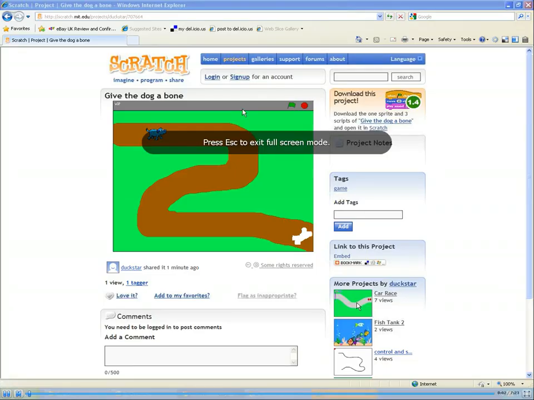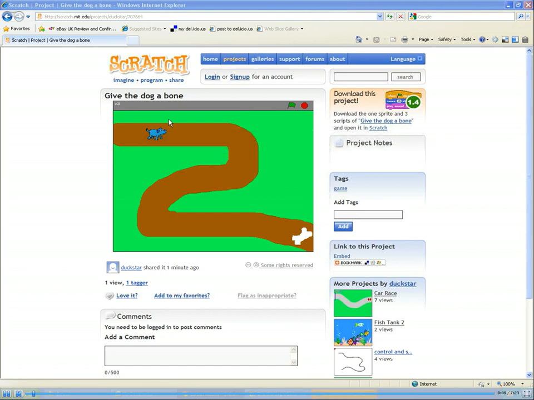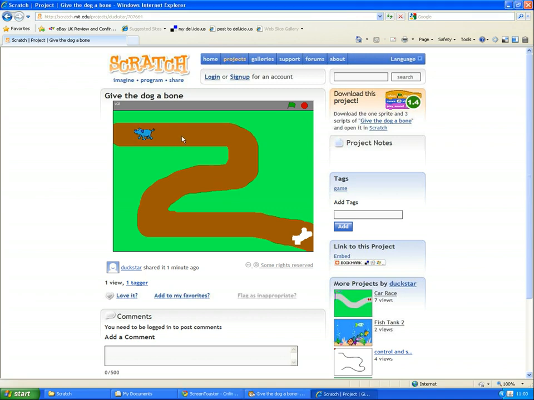Right, today for Scratch we're going to look at how to make a mouse follow game, ideal for Key Stage 1. This is a very simple example, one we call Give the Dog a Bone, where you basically have to control the dog along the path so he doesn't get on the grass and get to his bone. If it doesn't work, it goes back to the beginning. Similar, in some respects, to the car race game. I'm going to show you how to make this fairly straightforward game.